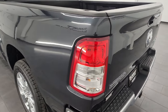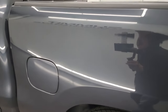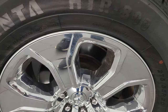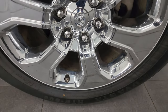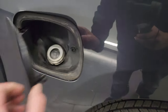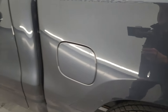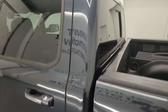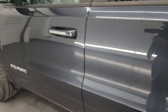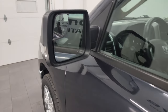Coming around to the driver's side, it's just as nice as the passenger's side — no major dents or dings on the box. This back wheel is just as nice as the rest. It does come with the capless fuel fill, which is a really nice feature — never get gas on your hands again. Down the rest of the side of the truck, doors and cab all look really good. You do get the heated power mirrors with built-in directional signals and blind spot mirrors.